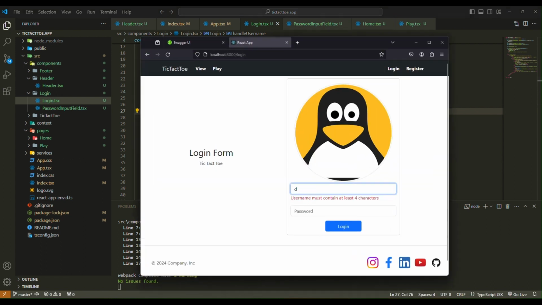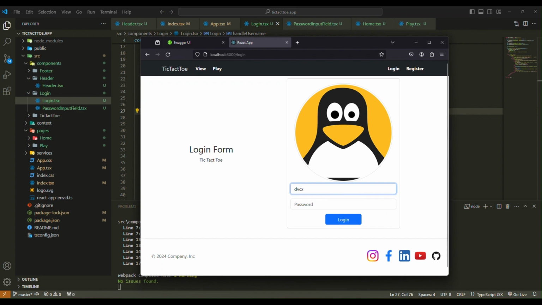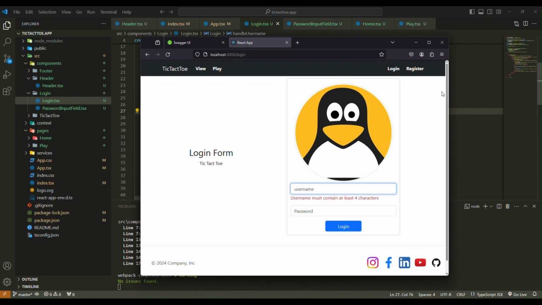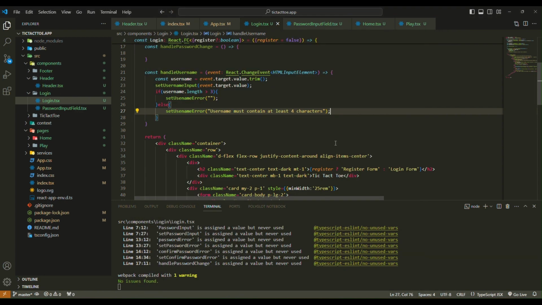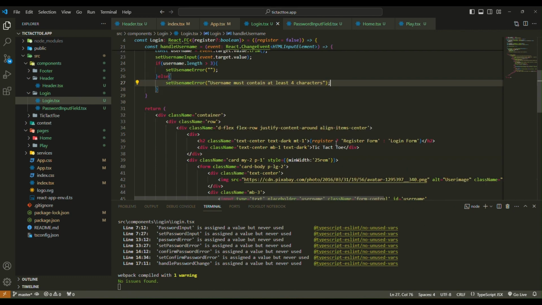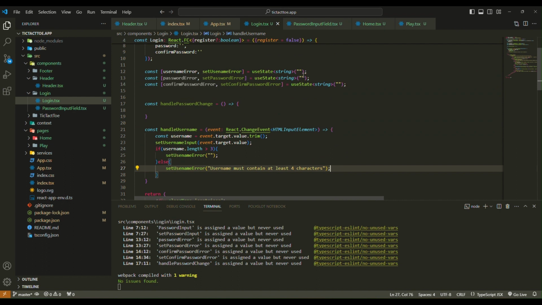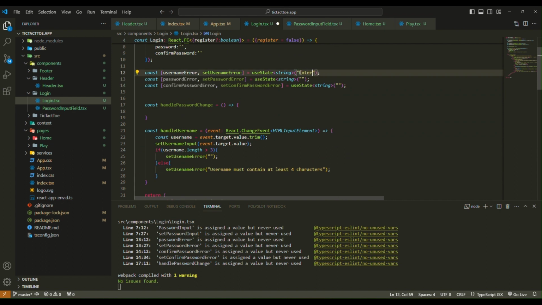You'll see that it works fine and displays the error message correctly. Set the initial username error to "enter username".